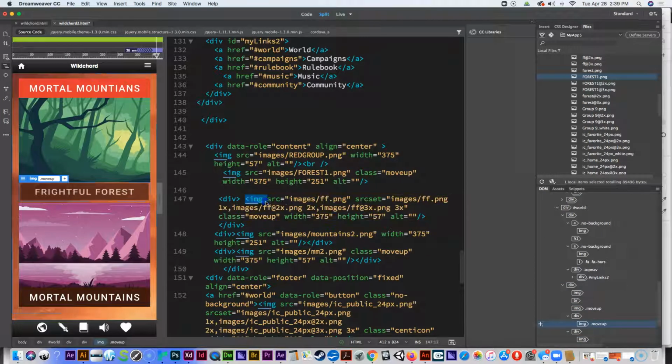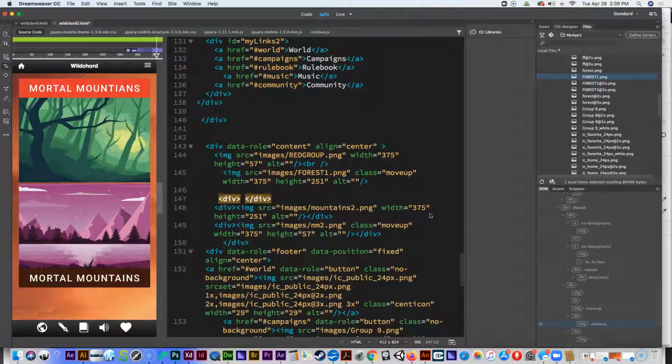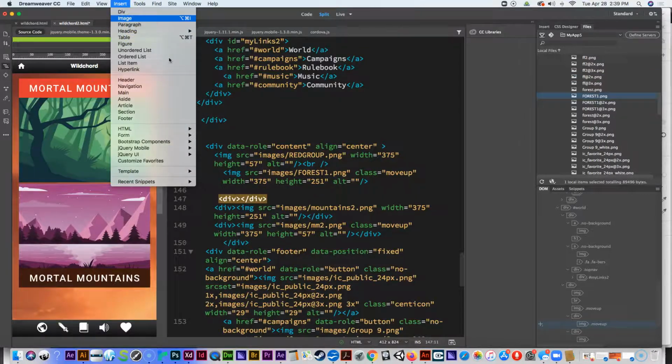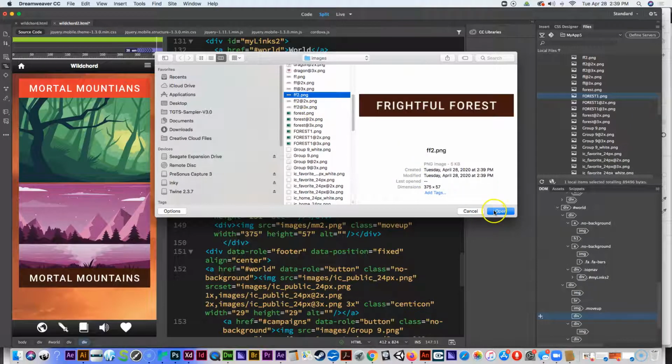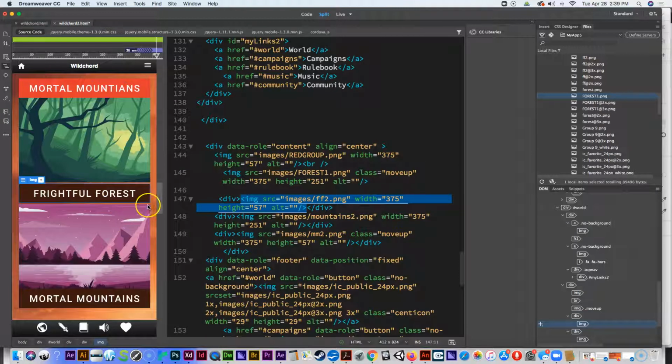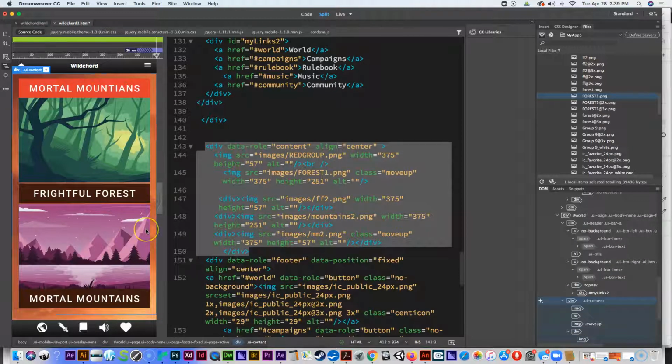I've got to get rid of all this. Okay, now I'm going to insert the FF2. Okay, and sure enough, it goes right where it's supposed to go.